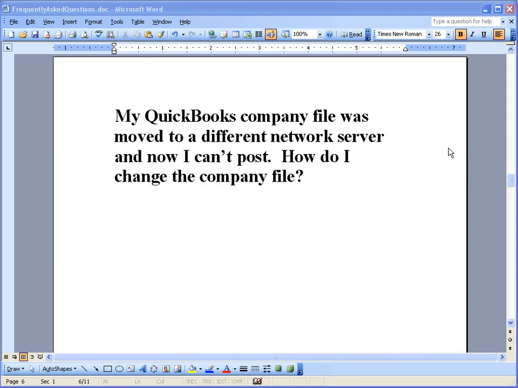This is a situation where maybe you had created a QuickBooks company file on your desktop, and you had configured Giftworks to connect to QuickBooks when that company file was on your desktop, and you'd been posting successfully. And at some point, maybe a network administrator thought it was a good idea to put that out on a network server because it would get backed up overnight. So you moved it to the network server. You opened up that company file in QuickBooks, and you went to post, and you got this error.